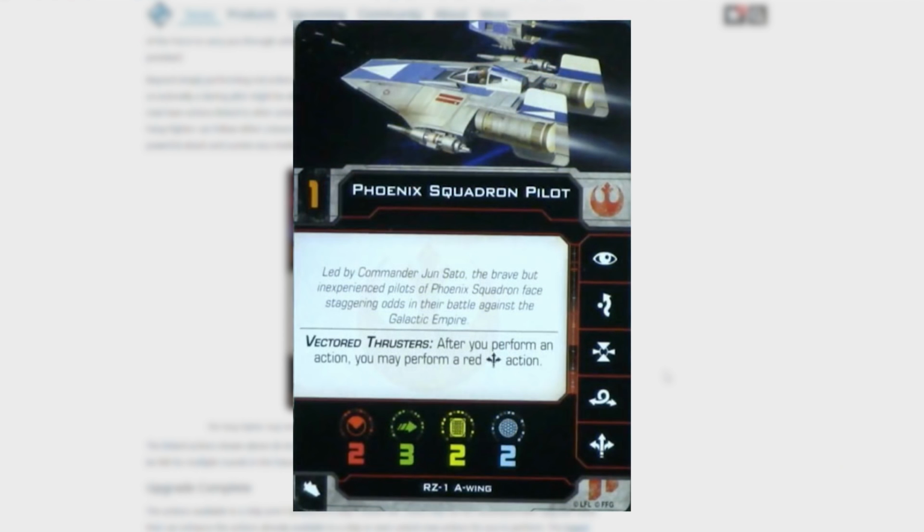Also worth noting, the new A-Wing can also do this, but only with boosts. It can barrel roll then boost, but only in that particular order.